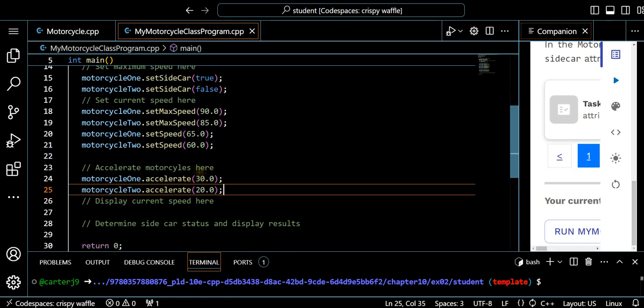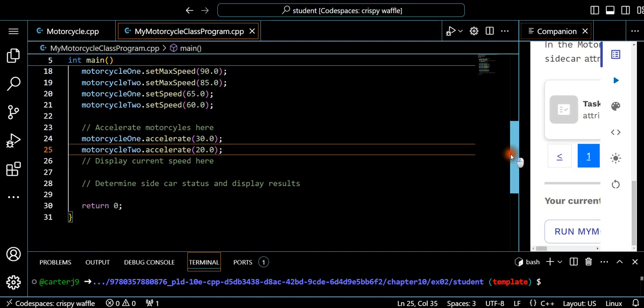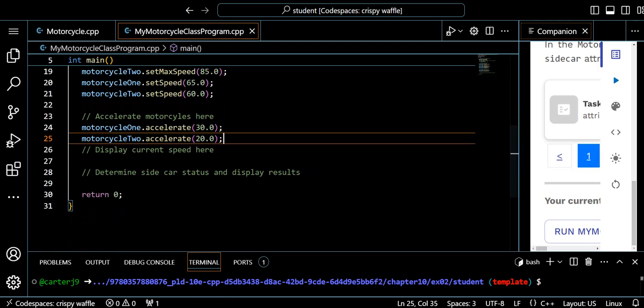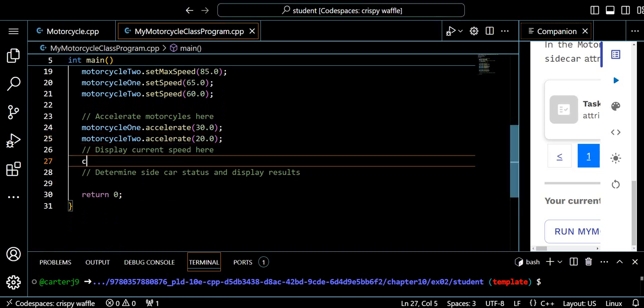Accelerate. Motorcycle speed. Display current speed. So let's go ahead and cancel out. Yeah, we're going to do just once. Copy and paste.